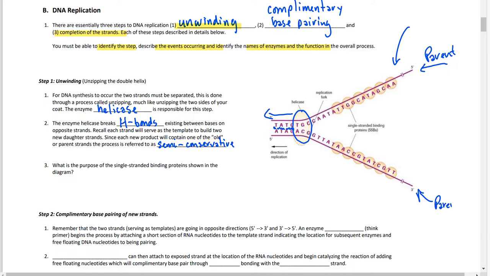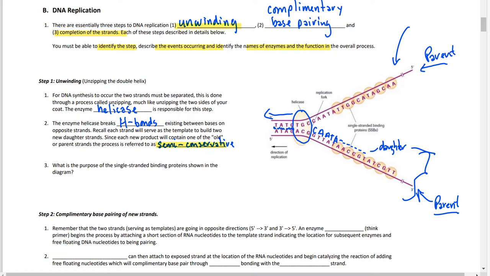So as we build what are called the new daughter strands, where this would be a C and an A and an A and a T and an A and so on, as we build this strand along here, this is the new daughter strand, but it's attached essentially to the original parent strand. So because in the end, we're going to have a new DNA molecule, one side is the daughter strand and one side is the parent strand, we say that it is semi-conservative.